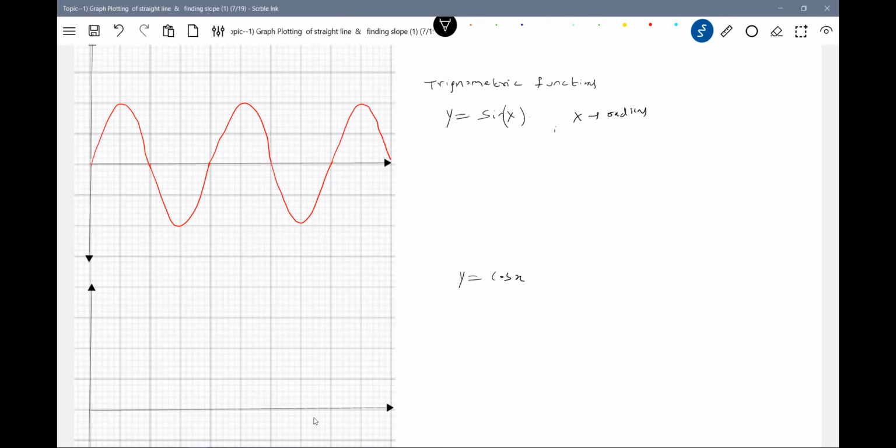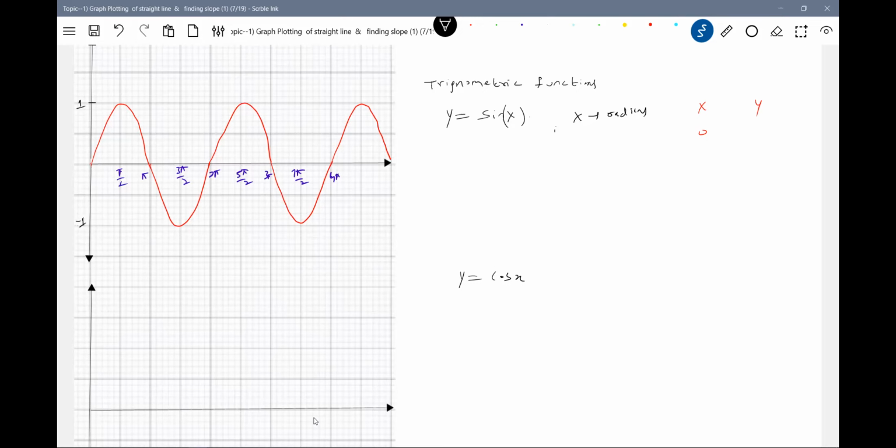The plotting of trigonometric function. This is y equal to sin x. So what we are doing is, for corresponding values of x equal to 0 in the tabular column, this angle is pi by 2, pi, 3 pi by 2, 2 pi, 5 pi by 2, 3 pi, 7 pi by 2, then 4 pi. For different values of x, you get the values of y, then you plot it. So here this will be 1, this will be -1. Later on in the trigonometric functions, we'll explore more.